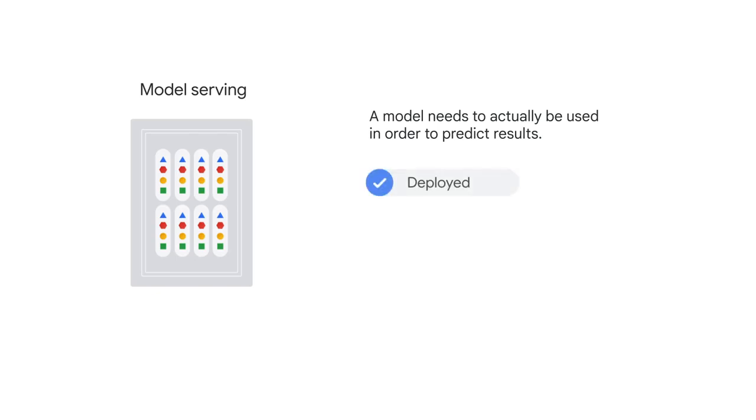The second stage is model training. A model needs a tremendous amount of iterative training. This is when training and evaluation form a cycle to train data, then evaluate the data, and then train the data some more. The third and final stage is model serving. A model needs to actually be used in order to predict results. This is when the machine learning model is deployed, monitored, and managed. If you don't move an ML model into production, then it has no use and remains only a theoretical model.